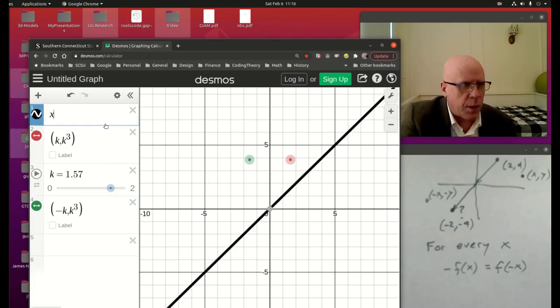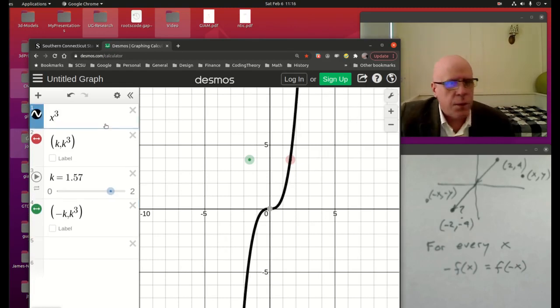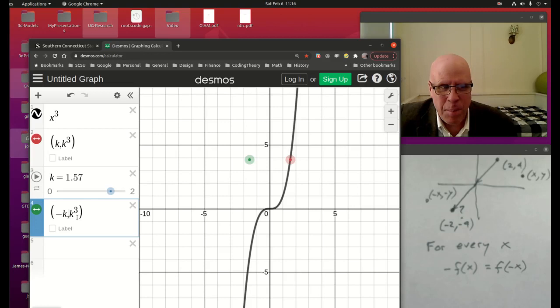No, I got really sloppy. I didn't see it on that one. X to the third power. And now it matters. K cubed and minus k cubed are different numbers because of this being an odd number. So I really can't do the simplification I did before. I do have a minus sign in there.